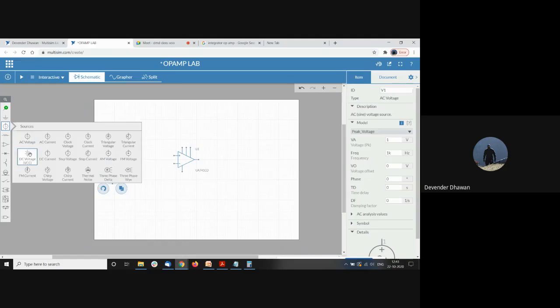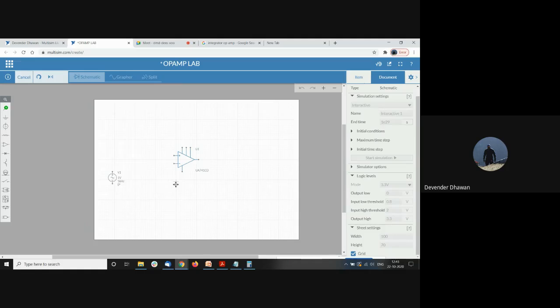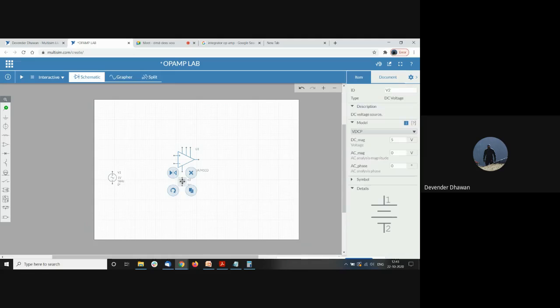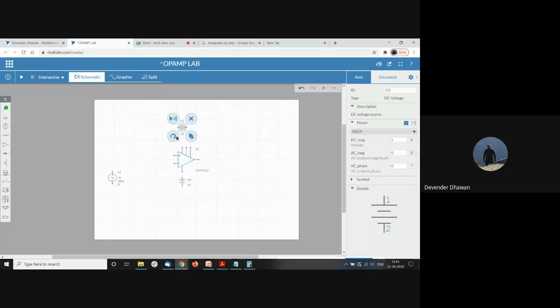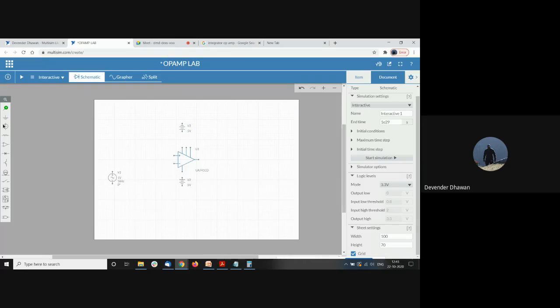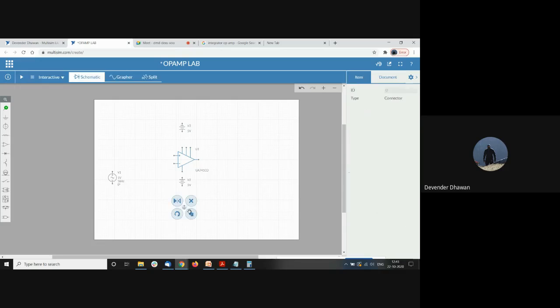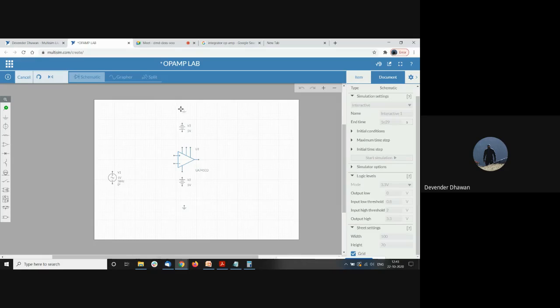We will need one input and obviously some supply voltage. The same will be required here. Then we will need ground, and the same for this also.